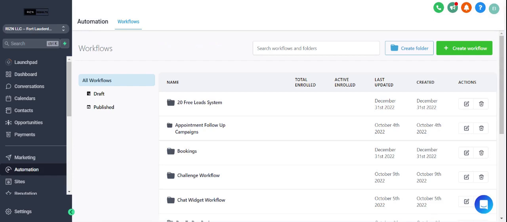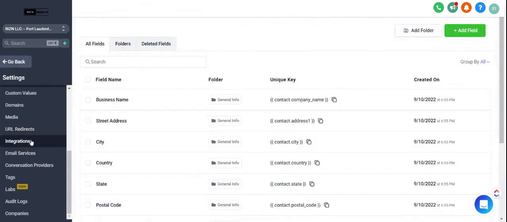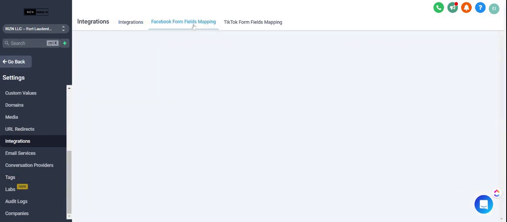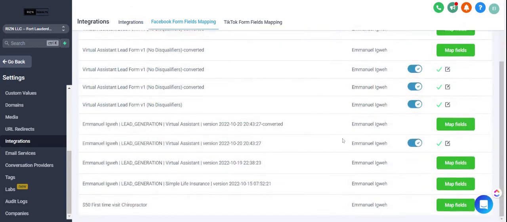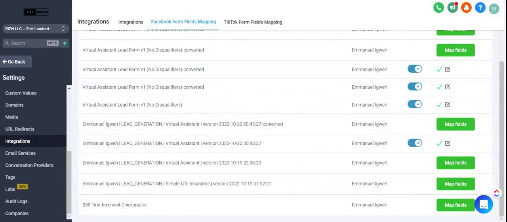And then once you're done with that, guys, you go back into your Facebook, and one more thing. You come back in here and you click on settings, and you want to integrate your Facebook. Okay, it's very important. Settings, and you want to come up here to integrations, and in integrations, you want to go ahead and connect your Facebook. You want to go ahead and connect your Facebook page here. And once you're done connecting your Facebook page, you're going to come up here to Facebook forms, and your Facebook form is going to be on here, and then all you have to do is just click on map fields, and then just connect all of the dots in here. Okay, so this way, any workflow you set in your CRM is going to automatically trigger. But that's pretty much it, guys.